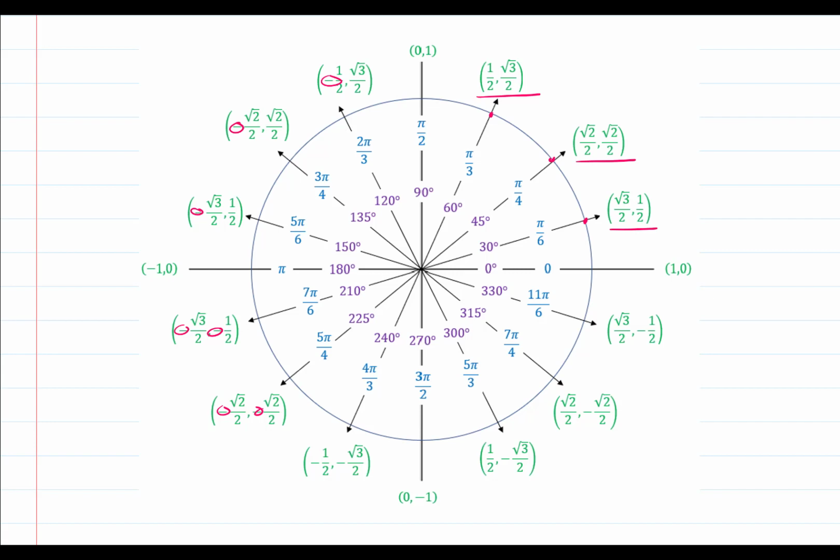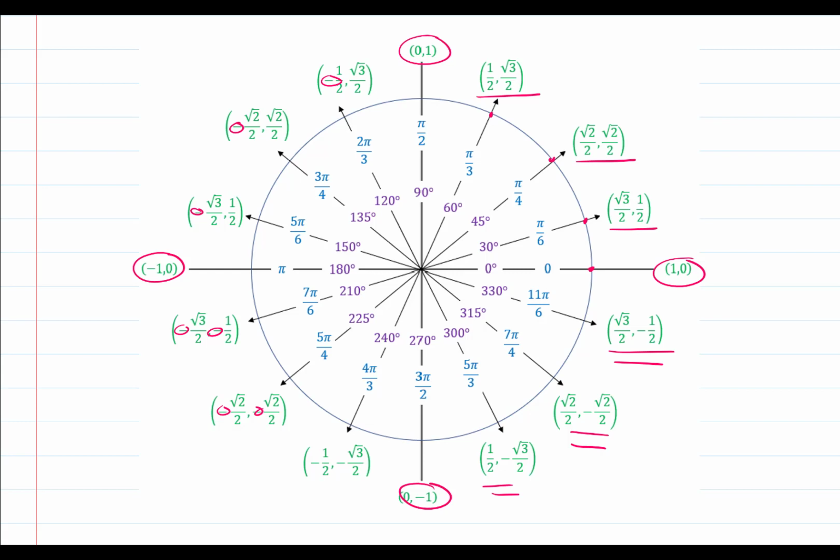So remember, in the second quadrant, all the x-coordinates will be negative, y-coordinates will remain positive. In the third quadrant, both x-coordinates and y-coordinates are negative, and in the fourth quadrant, x-coordinates will remain positive, but y-coordinates will be negative. But you'll notice otherwise, we have the same ordered pairs. When the terminal side intersects the unit circle on an axis, we get an ordered pair of (1, 0), (0, 1), (negative 1, 0), and (0, negative 1). And so this, when you combine it all together, is the unit circle.